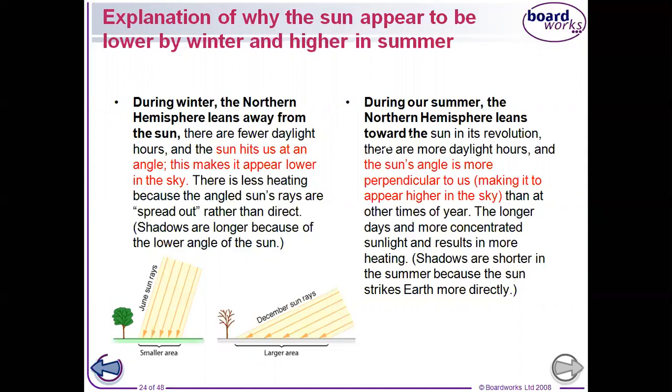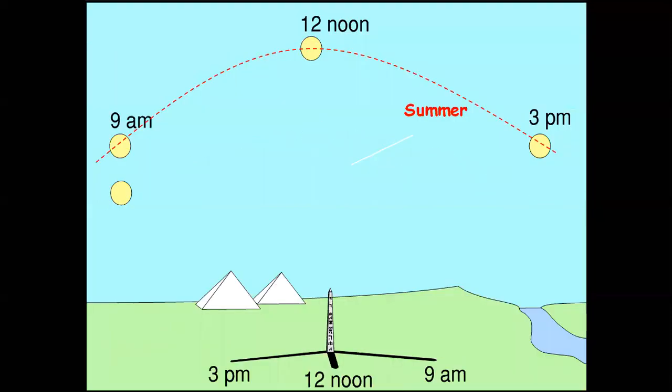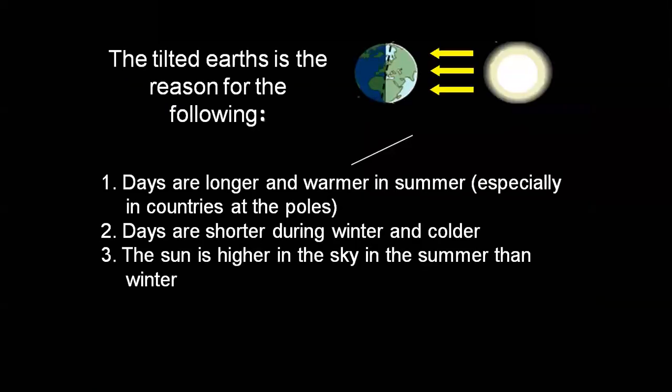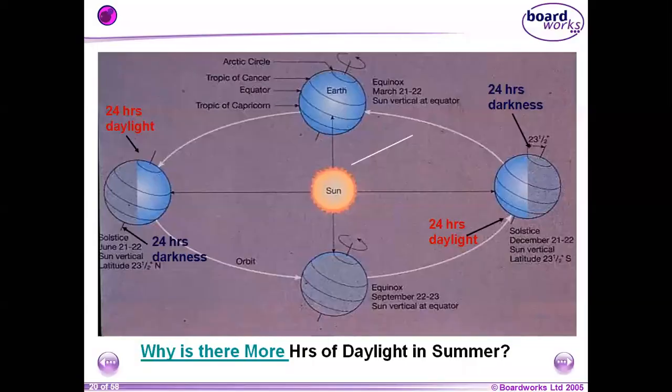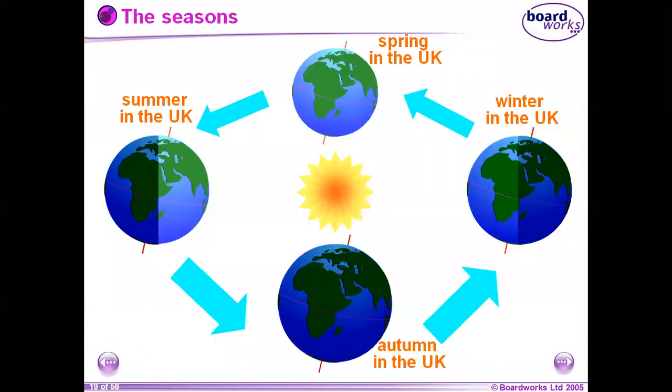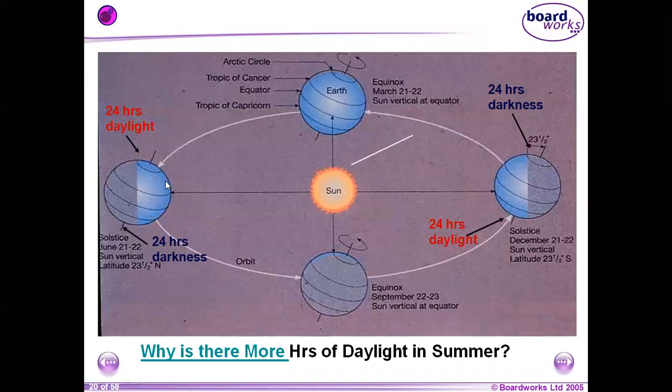Okay. Now during winter, the northern hemisphere leans away from the sun. Can I take you back? Let me show you some of the pictures to see how the northern hemisphere leans away from the sun. Okay, let me use this as the northern hemisphere during winter. It's winter. This is the northern hemisphere here, leaning away from the sun. It's not tilted towards the sun, while the southern hemisphere leans towards the sun.